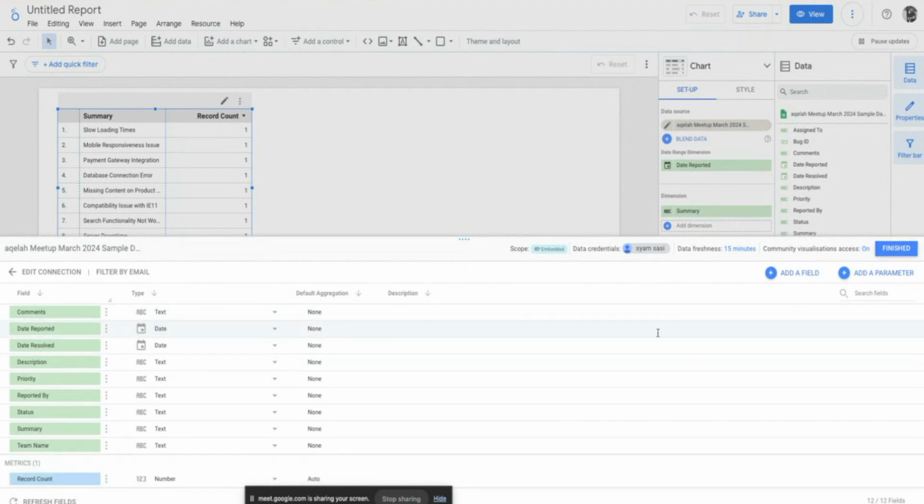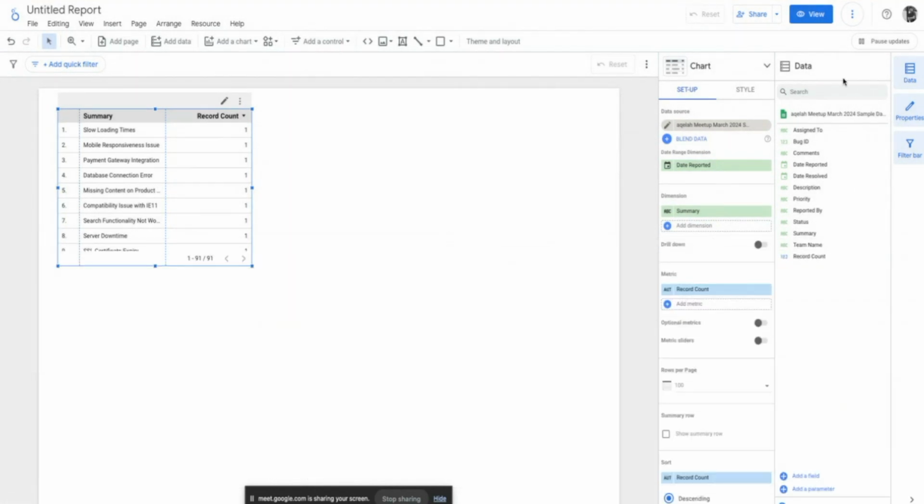And for example, if you would like to make any change on that sheet, in order to reflect the data, you need to come here and click on refresh data. Then only the new values that you have added to the Google Sheet will be taken care of. And the second section is date range dimension. So we already gave it bug creation date, right? So that has automatically been picked as the date range dimension.